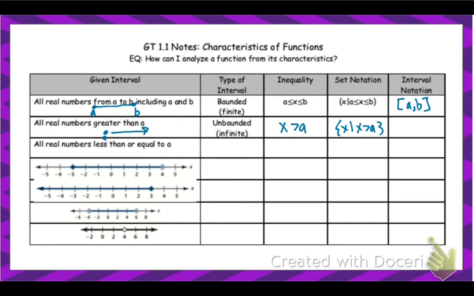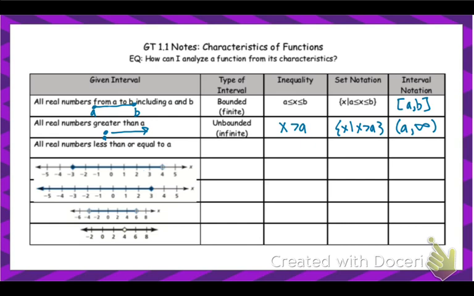So in interval notation, again, the smallest value here comes first. So the smallest value is a. It's not greater than or equal to, so I'm going to use a parenthesis. And then it keeps going until infinity. Our infinities will always have parentheses because you can't actually touch it. We get as close to it as we possibly can.